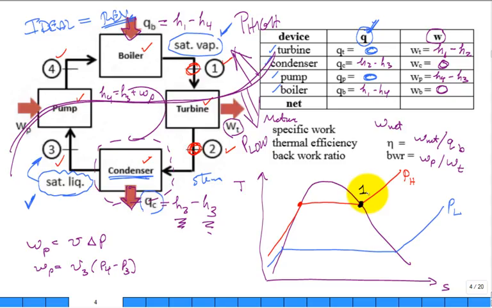True? So where is state 2 on a TS diagram? We know it's on that lower pressure line, straight down. And a lot of people are kicking it over some way, one way or the other. It's straight down. That's state 2. What happens to state 2 if there's not the ideal turbine, not the reversible expansion of the steam through the turbine, but there was actually some irreversibility, some entropy generation? It would be kicking it out to the right, and it would stay on that low pressure line. You just have higher exit entropy coming out.